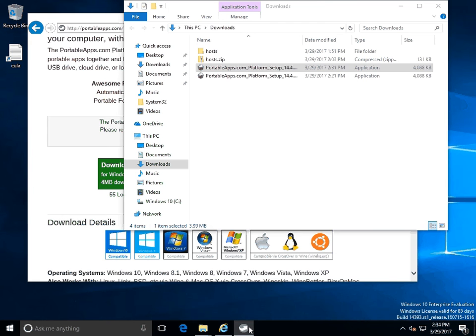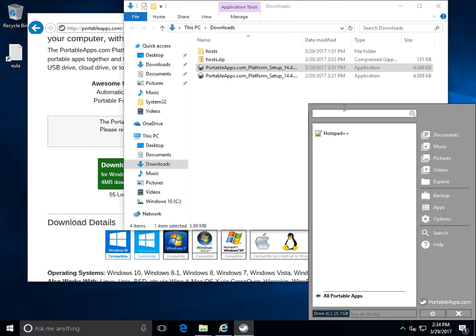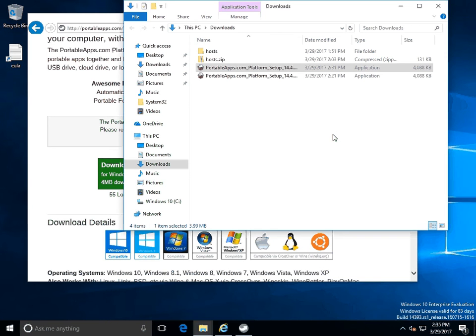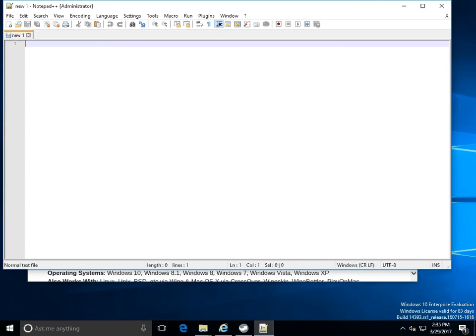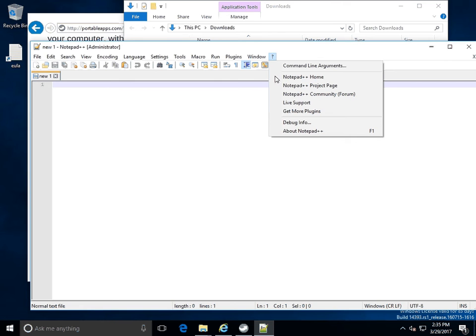So now, if you go to this window right here, in this box is the PortableApps little application that they run. And as you put applications, it'll show them in this box here. And if you want to run an application, you can run it right from here. So there's Notepad++. All right, and you'll notice it's the latest version.